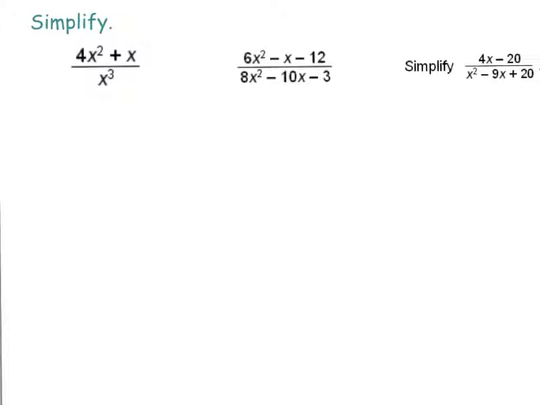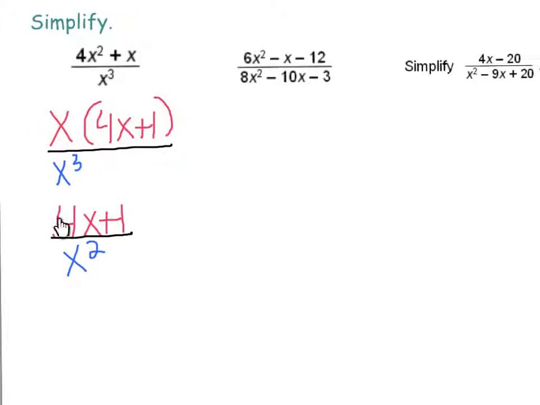Alright, some more to try. So it's just basically factoring. So what I'm going to do is factor the top and see if I can reduce. If you notice, I took an x out of the top binomial, and now I have 3 x's here and 1 x here, so I'm going to subtract 1 here and make this 2 x's because I can cancel one of them. Here's what I'm left with. I'm left with the 4x plus 1, and then I'm left with x squared because one of these x's right here reduced my 3 to a 2. I cannot do anything else. I'm done. I can't factor anything. So let's move on to the next one.